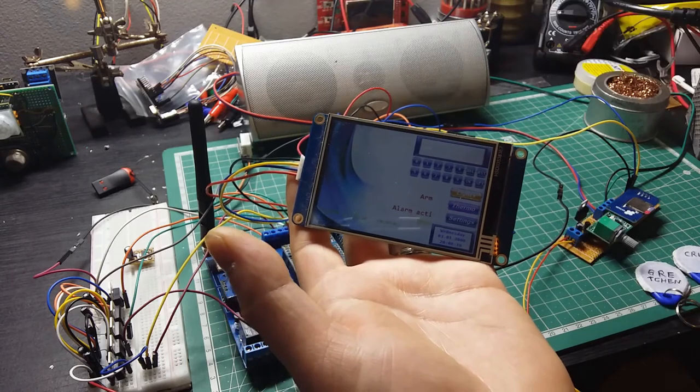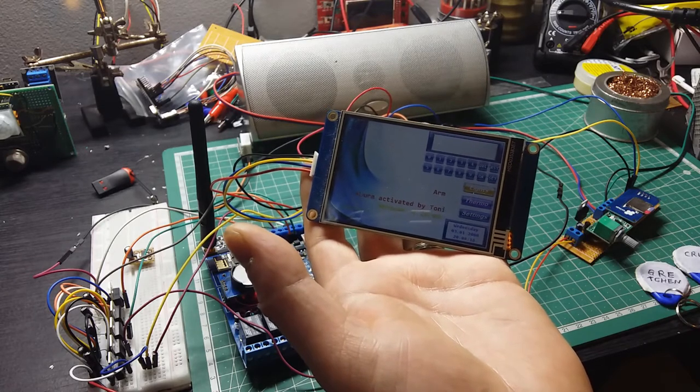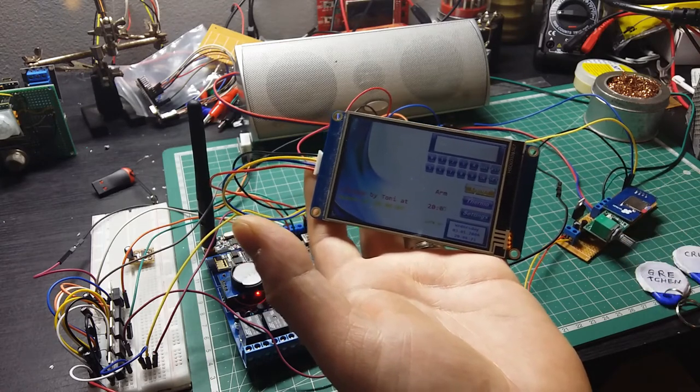An unknown card was swiped. I am not able to recognize you. Sorry, if you have any bad intentions, I am going to call the police. So if you're going to say this voice, I think it's too loud, I can lower the volume a bit.